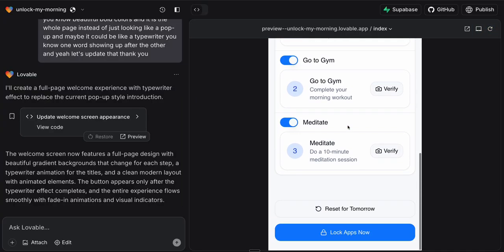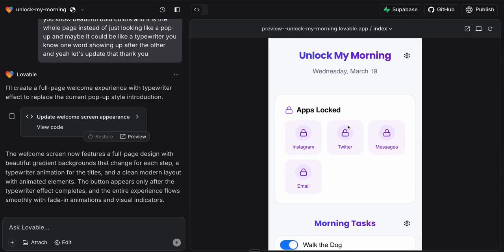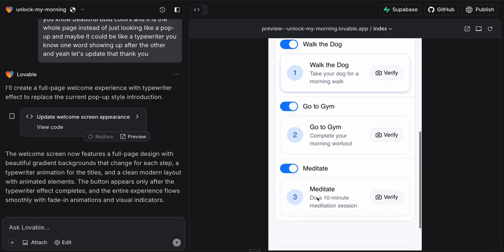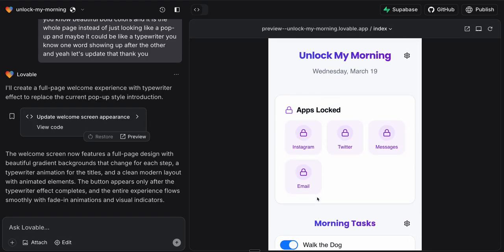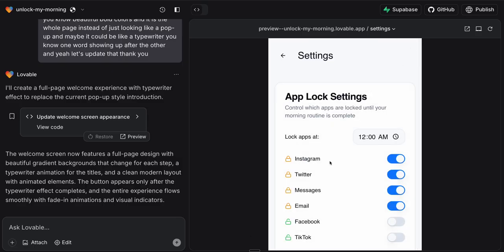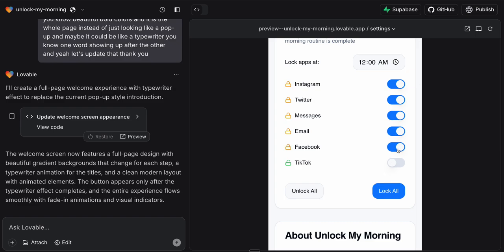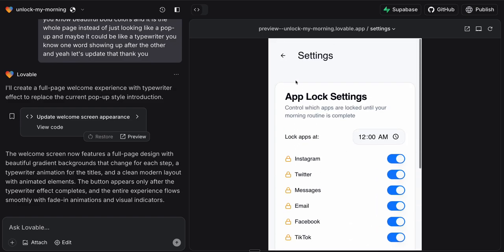The other thing I wanted to do is just, I'm not a designer, but this does not look beautiful, if you get what I'm saying. This is just okay, and I don't like that we have the settings on here. I mean, I guess I can select them all.